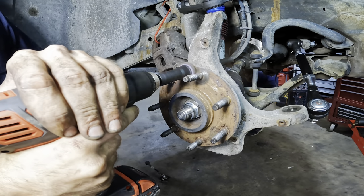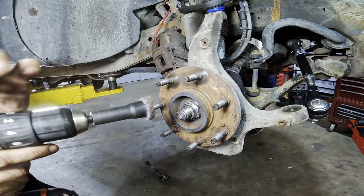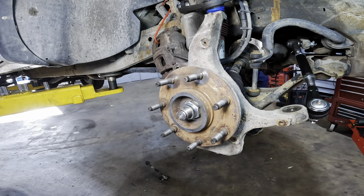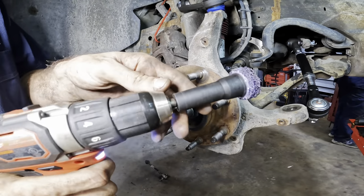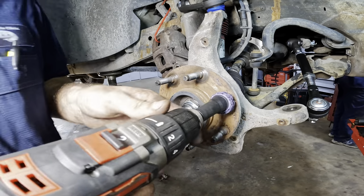So anyway, that being said, let me polish this up real quick here. I need a new pad. And then we'll throw the rotor on, then get the caliper on, then this side is good to go. There we go, new sanding pad. This unit is from 3M also. If you guys want one, I'm not gonna Amazon link it, but 3M sells these things, so just look on their website.